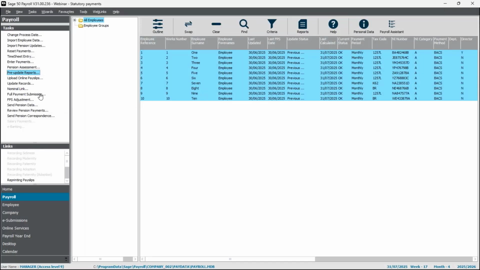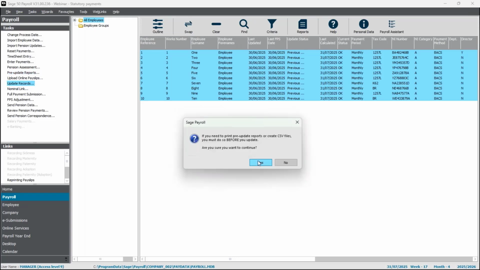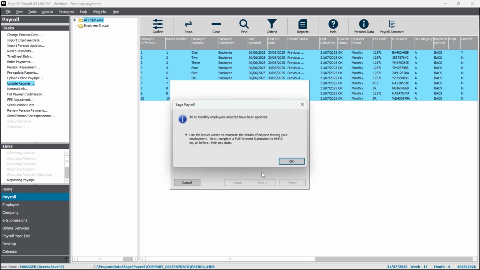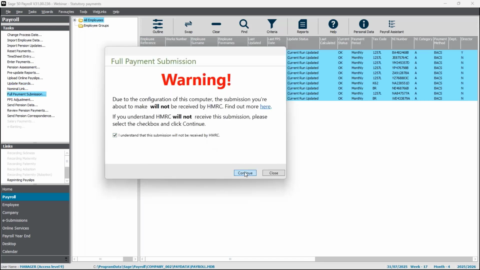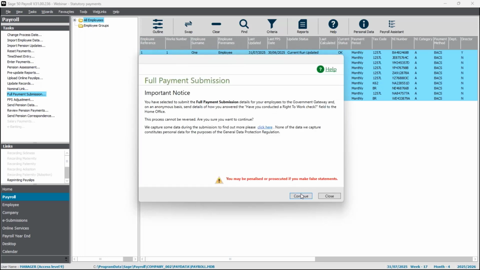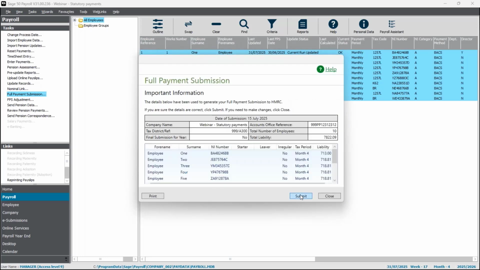And once you've got all the reports that you need, you'd complete your pay run in the usual way. So updating the records, and then sending your full payment submission to HMRC, and that will report the usual taxable pay and deductions. So given a total liability figure, but this figure doesn't include the amount you're recovering. So this is what you would have to pay if there was no maternity pay being recovered. And you'll see later on, we're going to do an EPS submission, which reports the reduction in that liability.